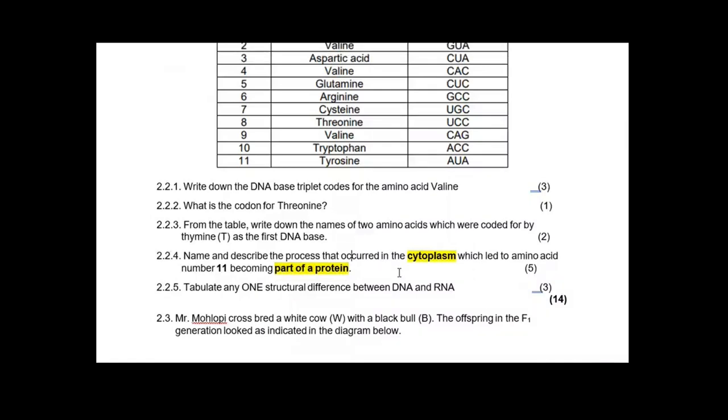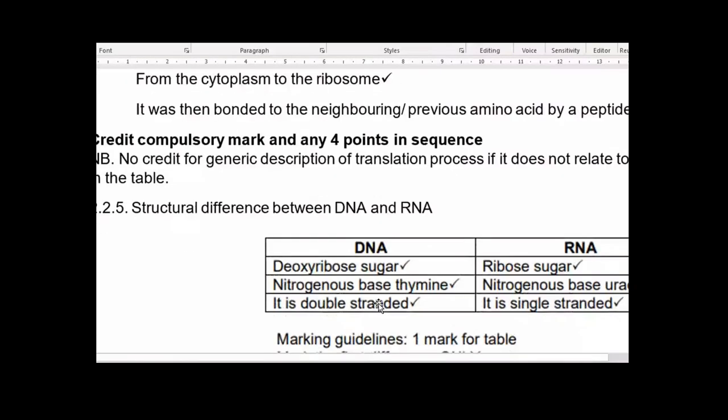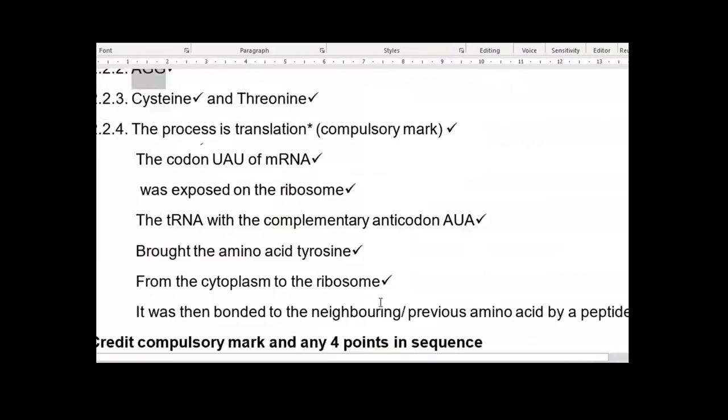And my question to you is, where does transcription happen? Does it happen in the nucleus, or does it happen in the cytoplasm? As well as the replication, that only happens in the nucleus, so it can't be replication. But both transcription and translation will give you a protein. But when they tell you it happens in the cytoplasm, and when they tell you it forms part of a protein, the only thing that jumps to your head must be translation. I'm just going to show you the answer for translation. So, the answer is translation, obviously.